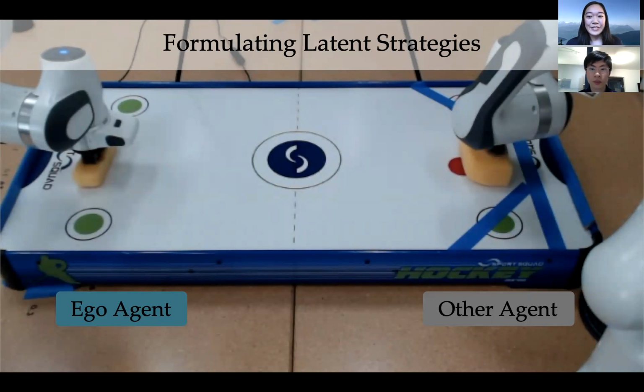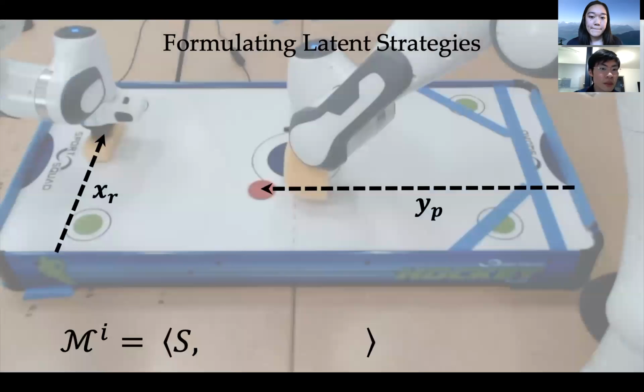For example, consider these two robots playing air hockey against each other. The ego agent on the left is a reinforcement learning robot that's tasked with blocking the incoming shots, while the other agent on the right is a rule-based robot that can dynamically change its strategy depending on what the ego agent does. The ego agent only observes the Y position of the puck as well as its own position. To construct a non-stationary problem setting, the X position of the puck isn't given to the ego agent. Instead, it has to be inferred from its earlier interactions, or essentially the transitions or rewards that the ego agent receives.